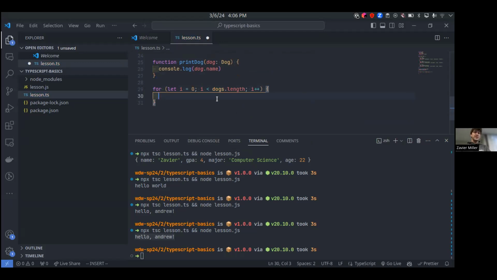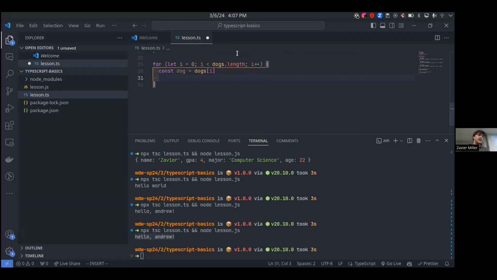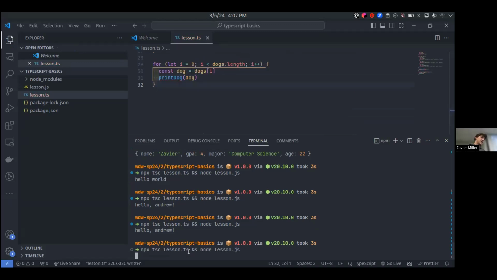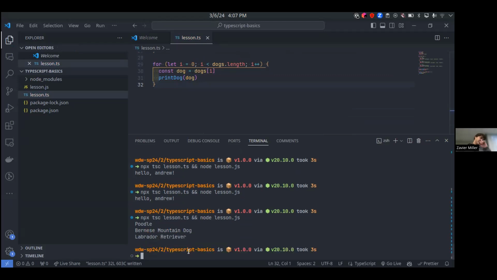So I'll say const dog equals dogs i, right? I want to get the dog at that index, and then I will just print that dog. And if I run that, we should get poodle, Bernese, and then Labrador retriever. Looking pretty familiar. Seen this before in Java and C++, right?